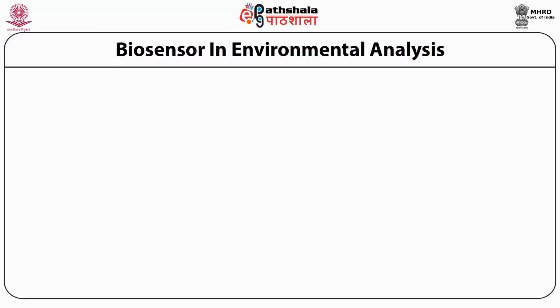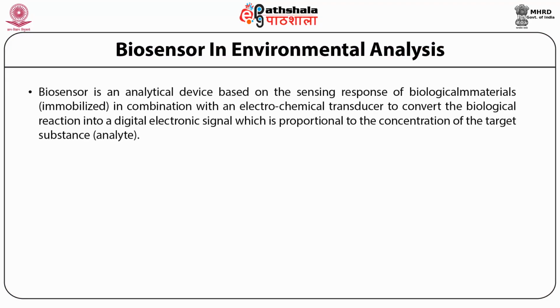Now I shall discuss applications of biosensor in environmental analysis. What are biosensors? A biosensor is an analytical device based on the sensing response of biological materials that is immobilized in combination with an electrochemical transducer to convert the biological reaction into a digital electronic signal which is proportional to the concentration of the target substance that is analyzed. It is highly specific and accurate in detection.